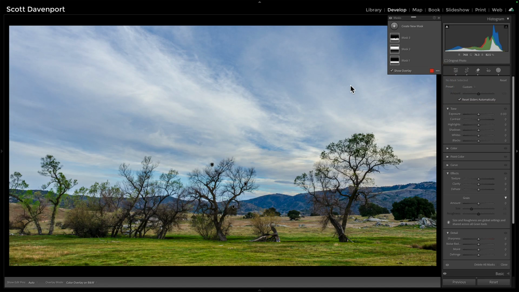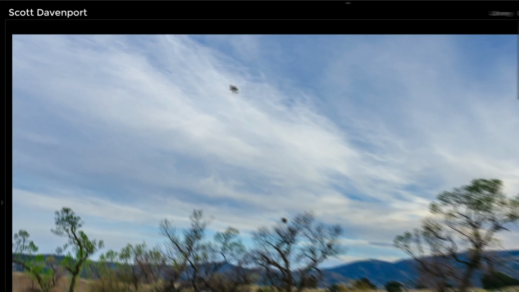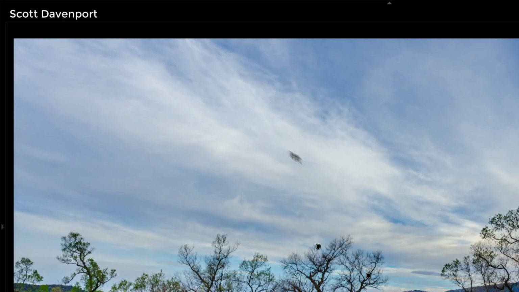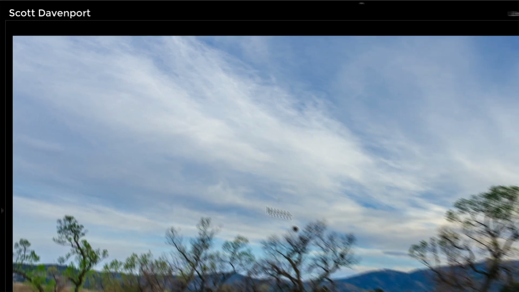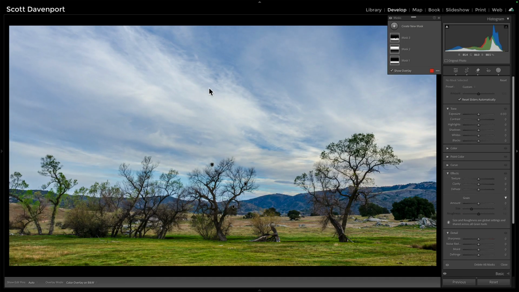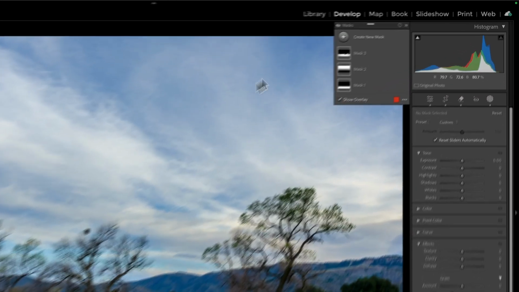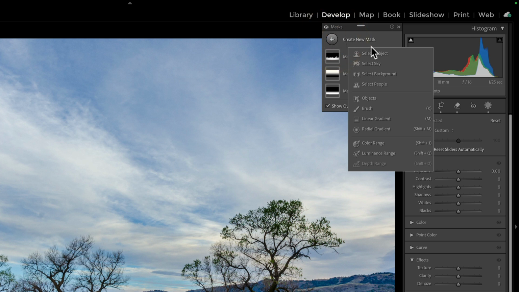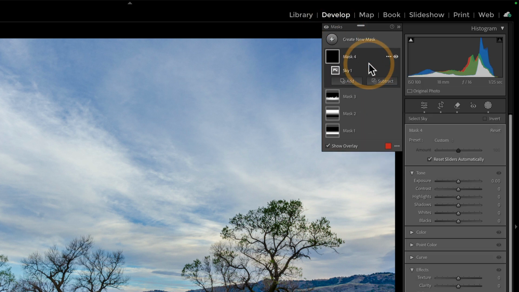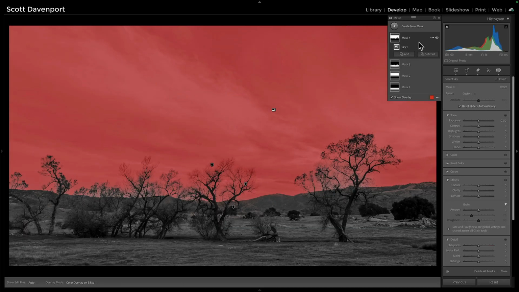For this photo, what do I want to do? I want to add a little more detail into this sweeping curve of the clouds. I like that there is some more interesting texture in there, but I don't want to add anything further to the trees or the background or anything in the foreground, or anything on the sides of the sky. So mainly I want to affect the sky. So let's go ahead and select the sky, and let the AI do its thing there.